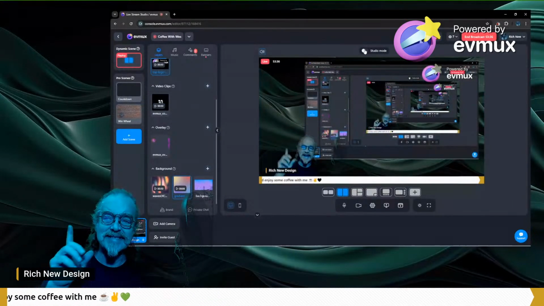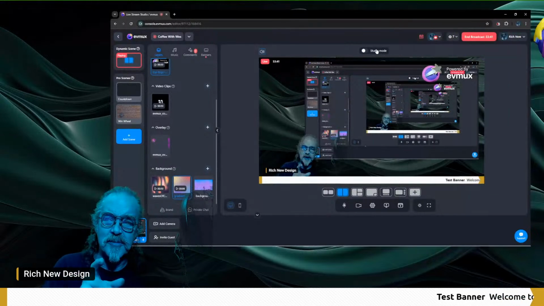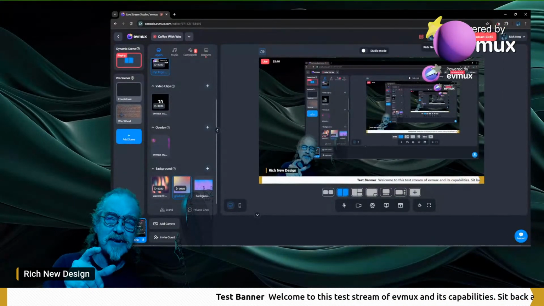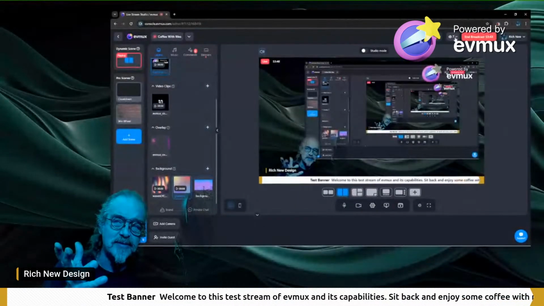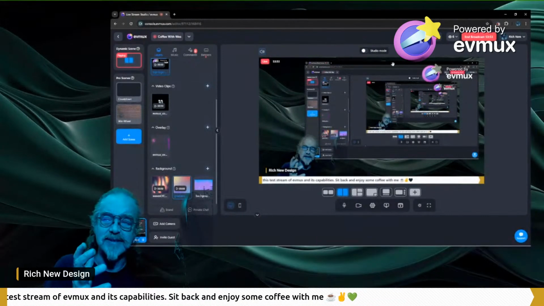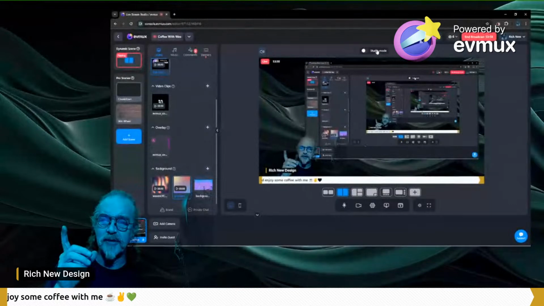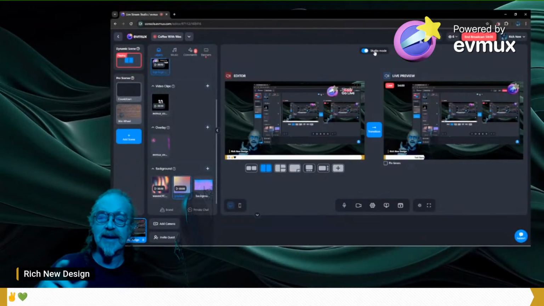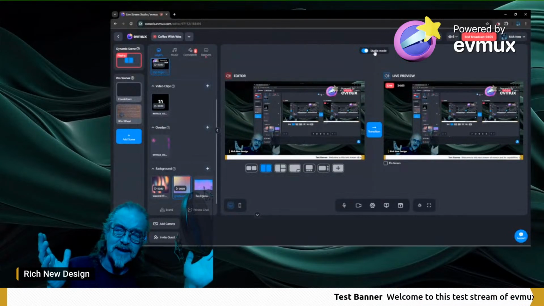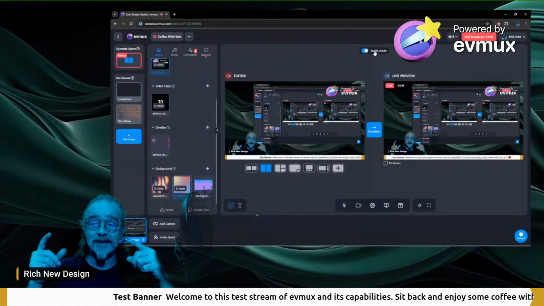The next thing I want to show you is here, studio mode. Studio mode is where you end up here, where it's actually playing, how many people are viewing, and it may actually even have a list of those and everything there. But what studio mode does is it gives you a live preview, which is the one on the far side. That's the live preview, so you can see what's going out. And then you've got the editor over here.